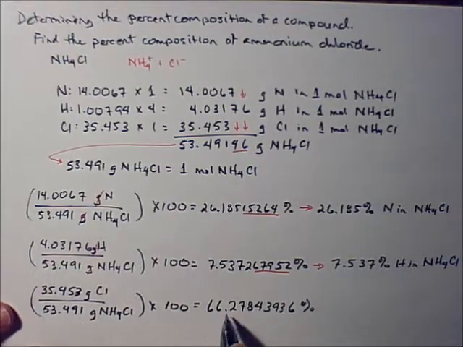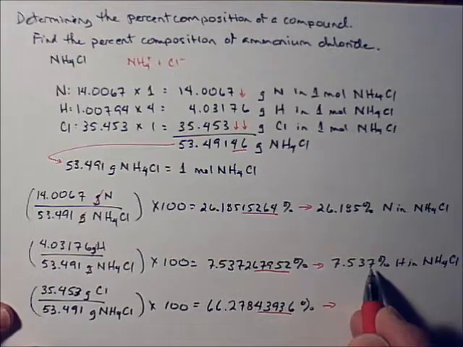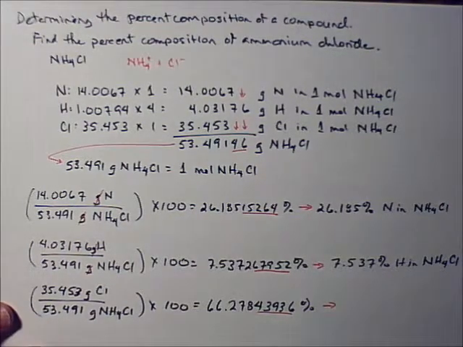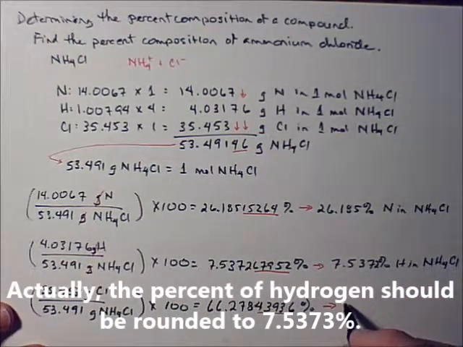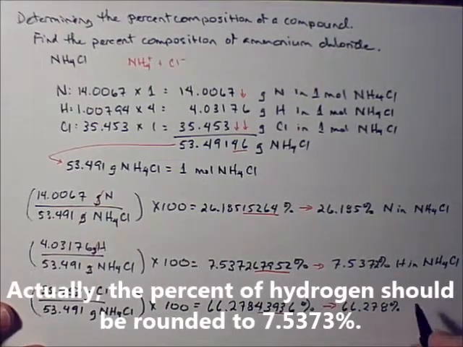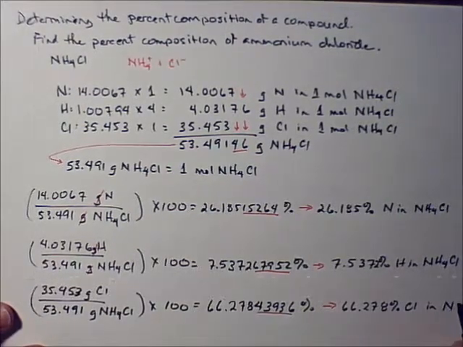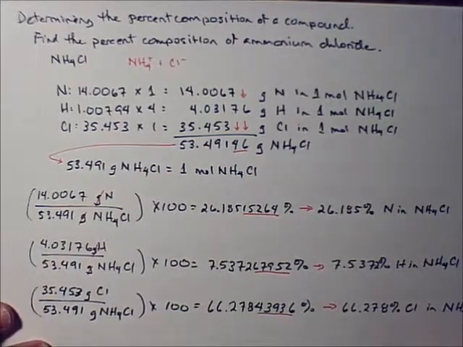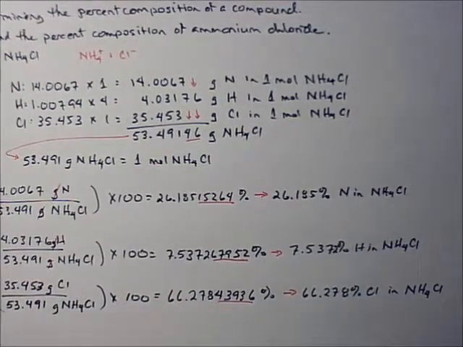1, 2, 3, 4, 5. Wait a minute, I only left 4 digits there, didn't I? I should have a 2 on there, didn't I? Okay, there's a 2 there. I would have lost a point on that one on the test, wouldn't I? Got to double check your work. Be careful of the details. All right? So there's basically three answers in a percent composition. Got that?